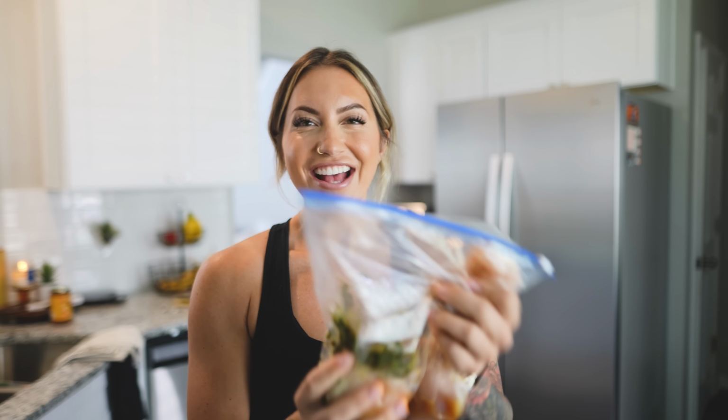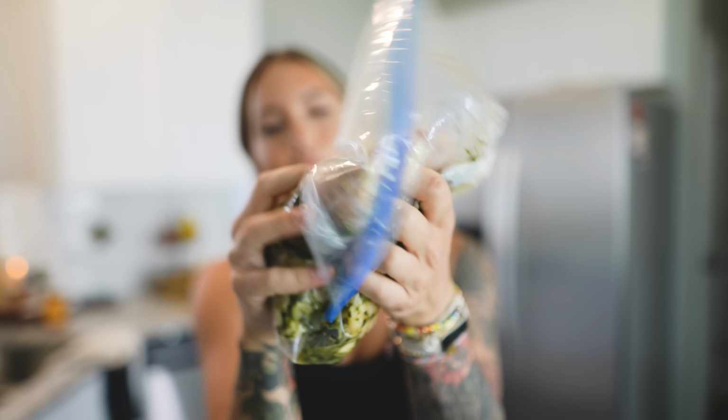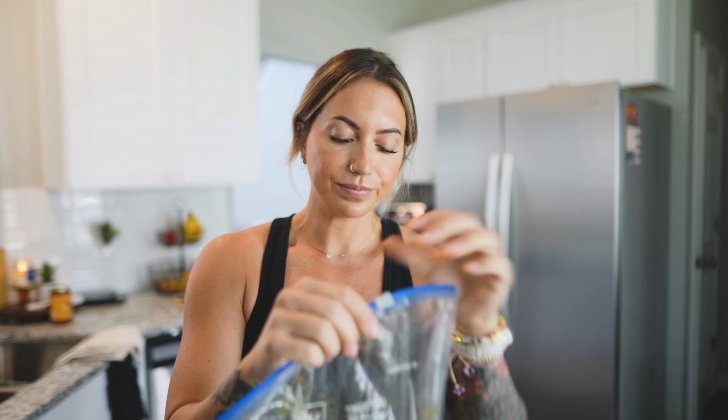So I will not be cooking these today, but this also allows me to get an extra day out of the chicken thighs because then they're not sitting in the fridge cooked, they're still uncooked. And that's just the way my brain thinks about it. So I do the same thing I showed you guys last week, massage it all together so all of the marinade gets all over the chicken. And I'm gonna try to get as much air out as possible. And then I just let this sit in the fridge like this overnight.